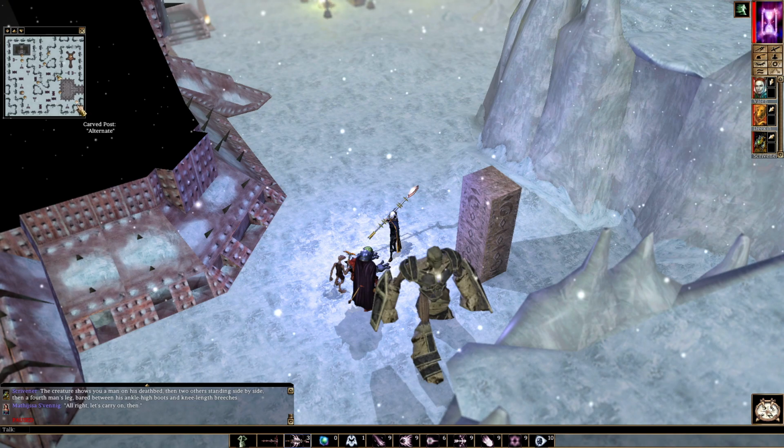Alright, so we have alternate, Elysium, dimension, ordinate, infinity. A man on his deathbed. Two others standing side by side, and a fourth man's leg bared between his ankle-high boots and his knee-length breeches. Balanced.